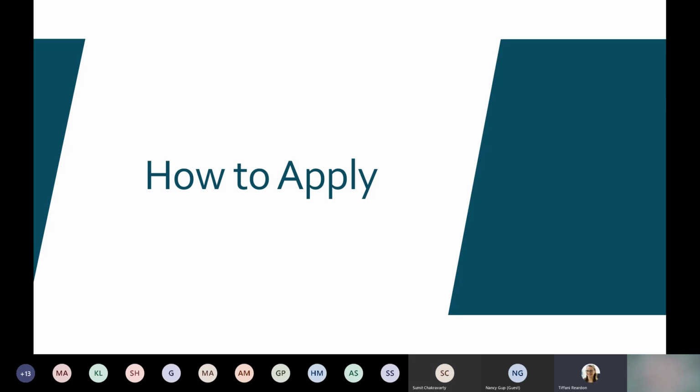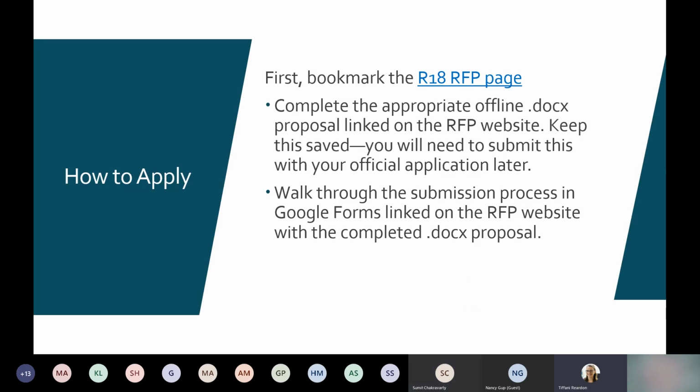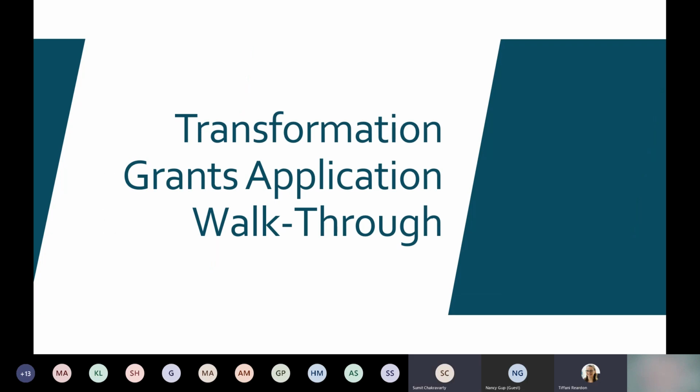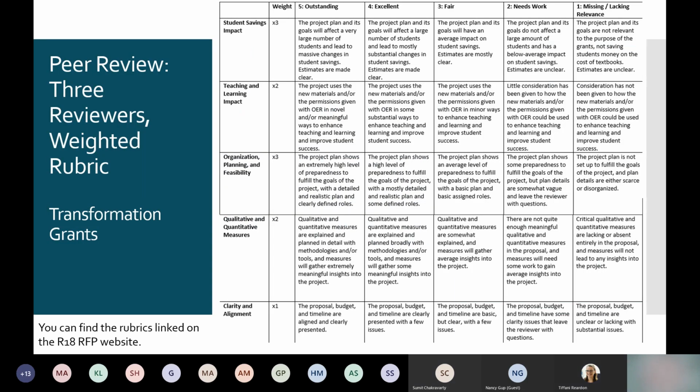So we've talked about the RFP, the applications, and the rubrics. We've only got a couple slides left. For the peer review, after you've submitted your application, we do have rubrics for both types of grants, and they are also linked on the RFP page, so you'll be able to look at these a little bit more in depth.